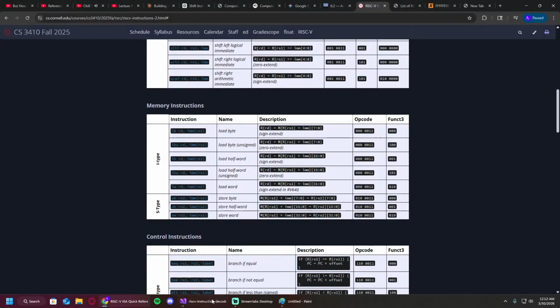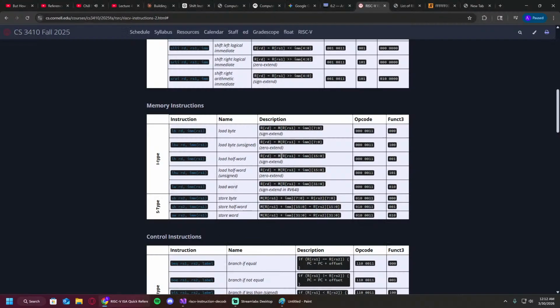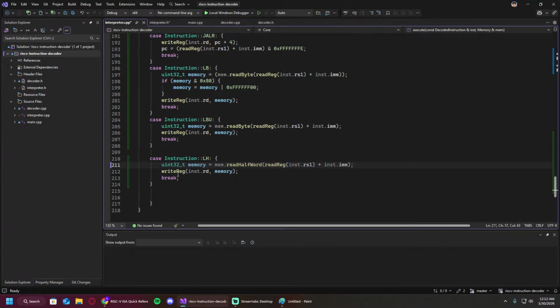Load half word. Load half word's gonna be the same thing, but in this case we are loading half word. Are we also reading the register? We are reading the register. Grabbing those values.